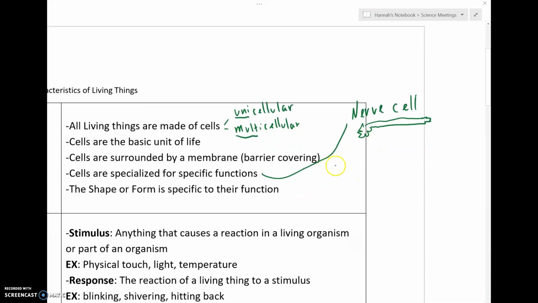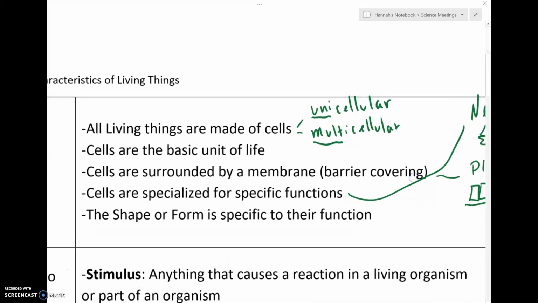Whereas in a plant, cells are stacked, and they're generally square-shaped. Because plants don't have skeletons, plant cells are square and rigid and stacked and have a really hard exterior. So that kind of gives it the strength that a human skeleton would. So related to this, so these specific functions, the shape or form of the cell is related to their function. So it's not willy-nilly that they are shaped the way they are. It really helps them do what they're meant to do.